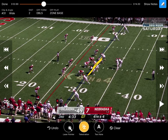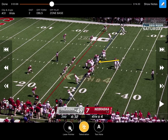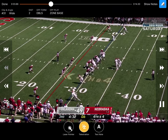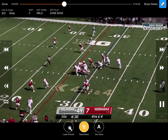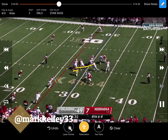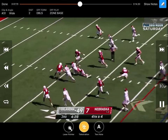Here's a look at zone base out of a 10-person set. They're taking four down linemen and the mike, with the quarterback responsible for the overhang guys. Ball is snapped, boom downhill, good double team getting up. Here's the unblocked guy in the box — if you're looking at the slot receiver, he's open on that hitch. The progression is to eventually get your eyes on him so if he steps into the box you can throw that hitch for a free first down. But right now Oklahoma is handing the ball off with an unblocked guy in the box saying our guy is better than your guy. Broken tackle, creating an explosive play.